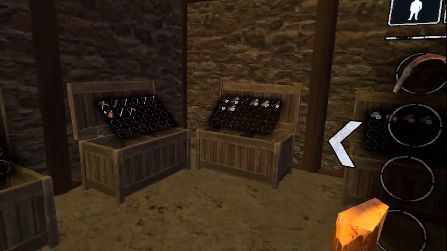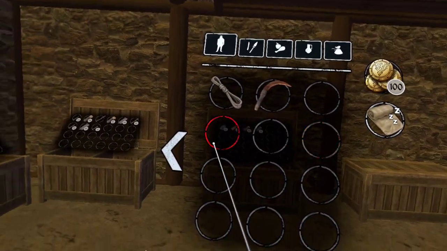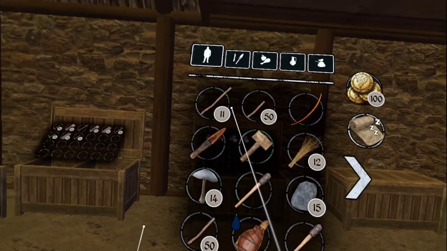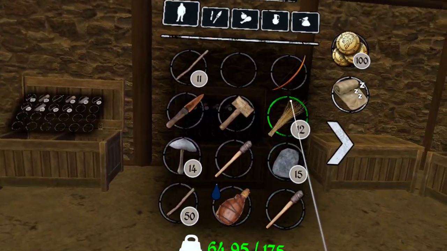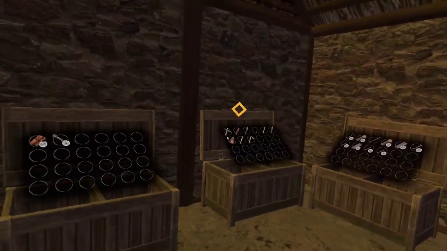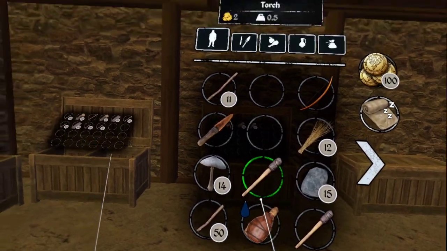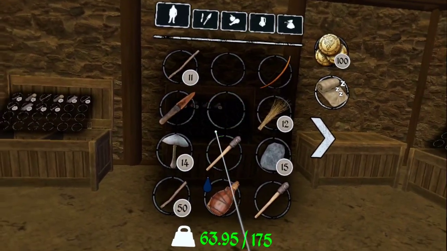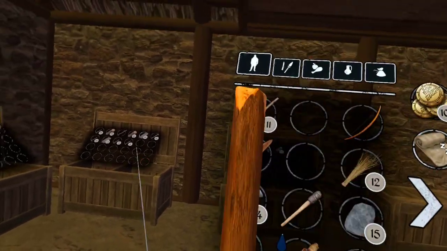Small sticks. Go in there. You see, those are easy. Those are pretty easy. More small sticks. Up. Perfect. I'm not building anything. Dang it. Red more sticks.